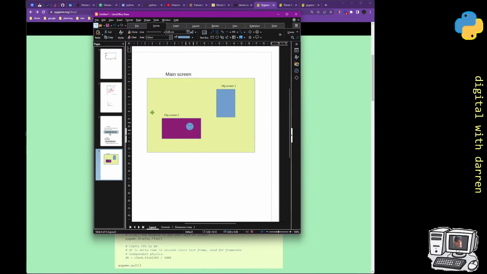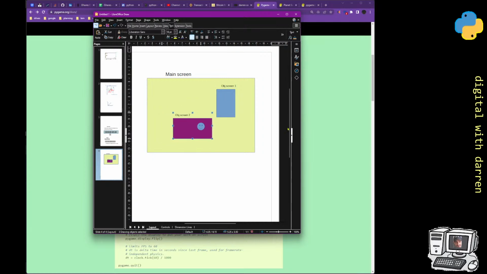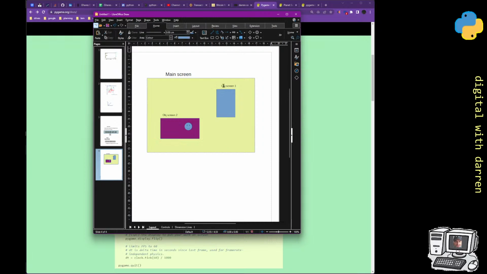And our object screen, we want it to kind of move now. So our object is a smiley face on the screen, and we want it to move. So we've got screens that go on top of screens. I've just called it the main screen, and these ones the various object screens. I think that they're actually called rectangles here.